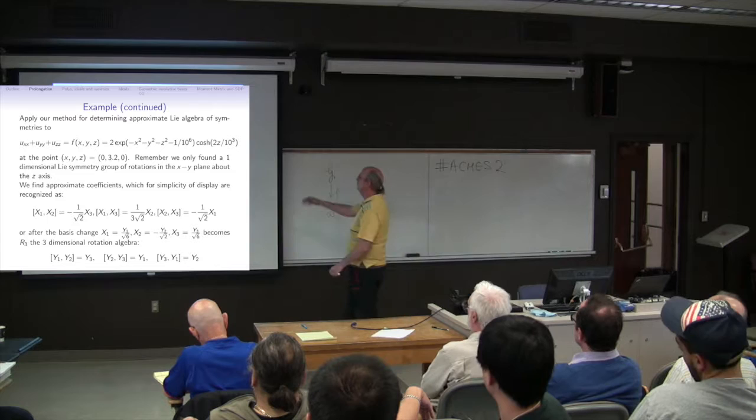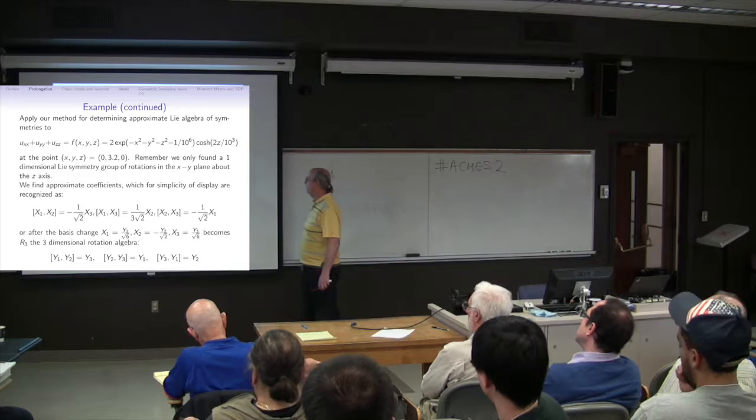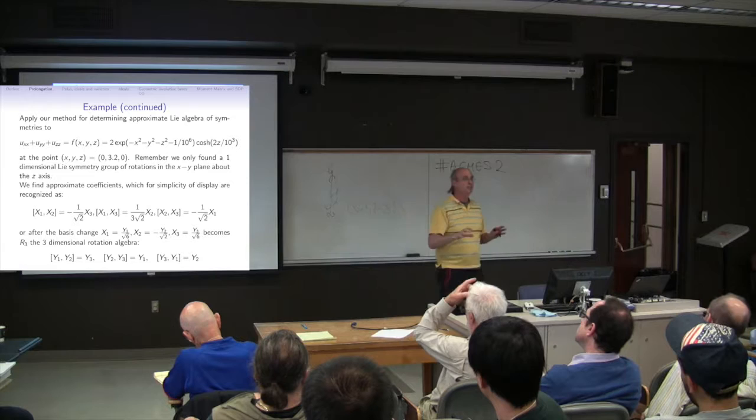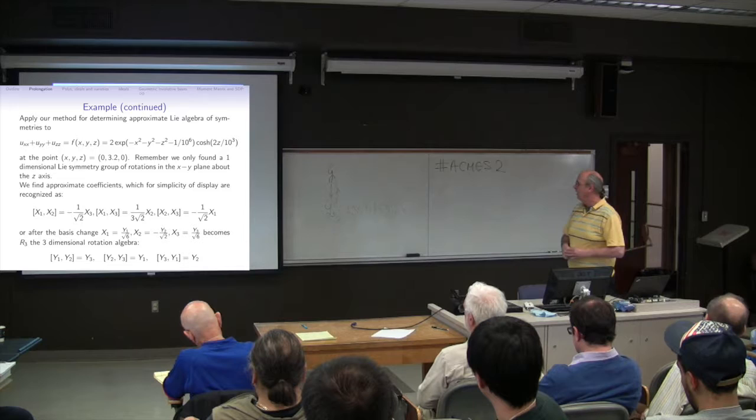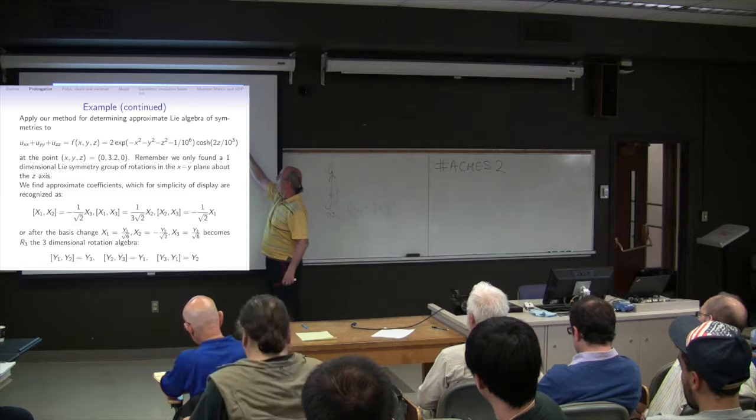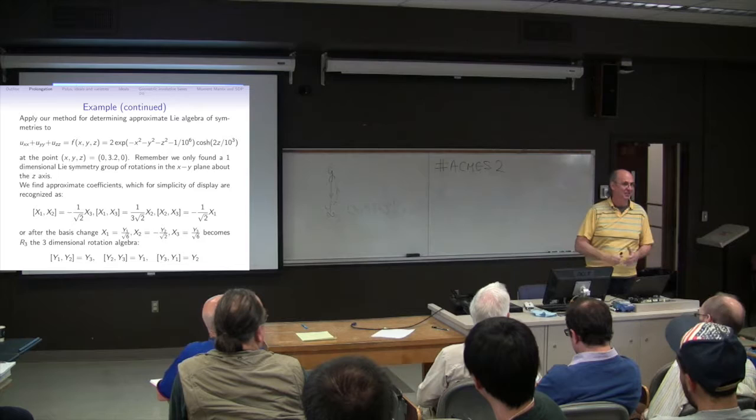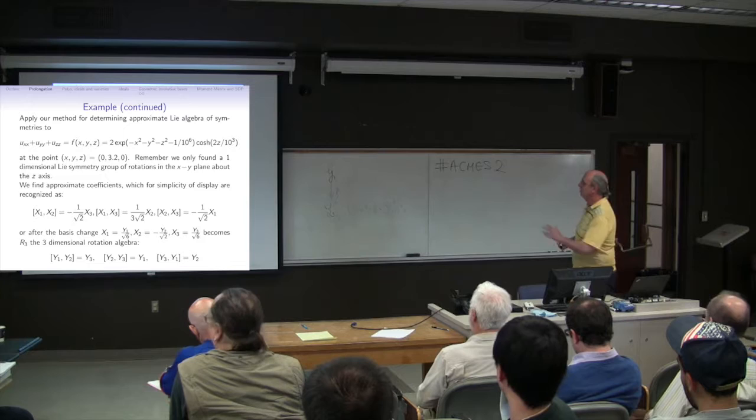So, for this particular matter distribution, if you apply this method, you actually get our approximate structure, which, for convenience, we've just rounded to some nearby symbolic objects. This is not my goal, is to actually infer the exact structure, because normally you'll be dealing with approximate data. And so, here, instead of getting the one-dimensional group that you find when you apply the symbolic algorithms, we actually found a three-dimensional symmetry group. So, it's wrong. It's actually incorrect. But it's incorrect, but it's more interesting.